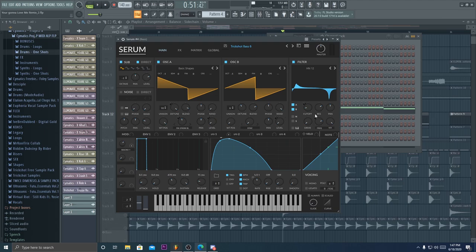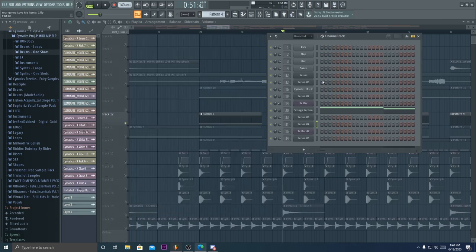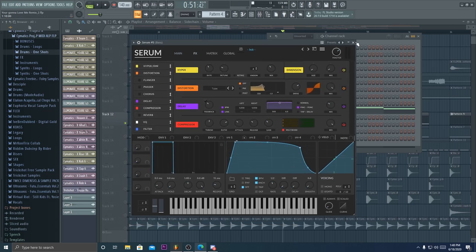Simple yoy. The only reason that it has this yoy texture is because of the downsample distortion. I usually have it at this exact same spot. I just put it down simple and then I go around 40 to 50 and it always gets that yoy texture to it. That's always good in dubstep. Of course, you need the vowel-y high note. Yet again, simple growl bass.